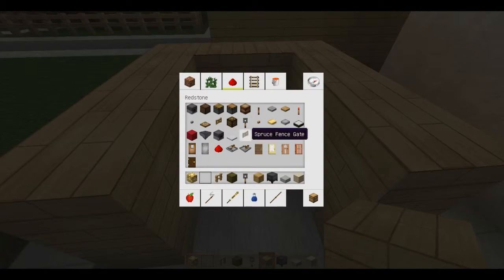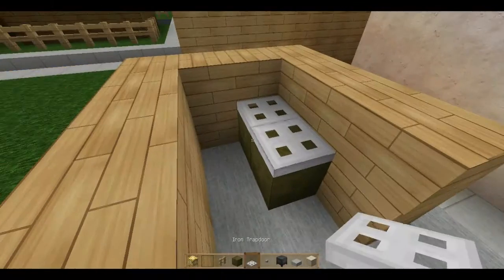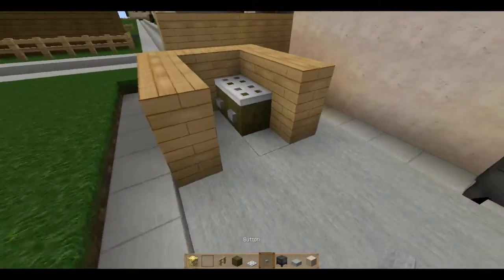Okay, and then I guess I'll just use the green stained clay, iron trapdoors and buttons. Okay, so there's that.